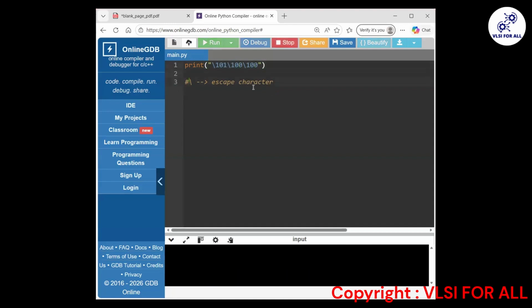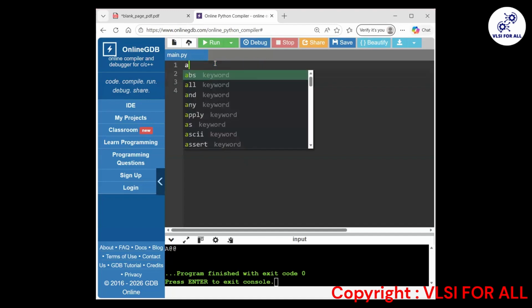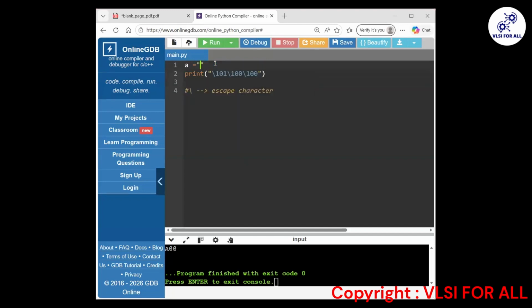Like A, sir. We are assigning 100 to A, no? Like A is equal to 100. Print \00A. Something like this. A equal to 100 and then backslash A, \00A, something like this.